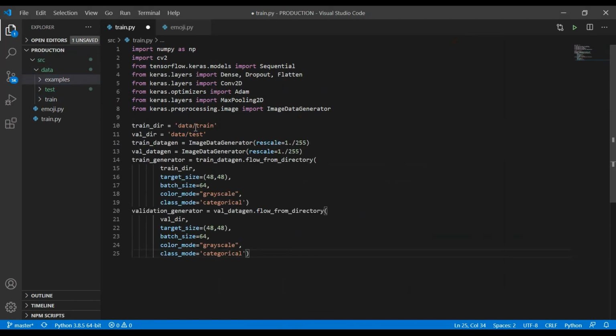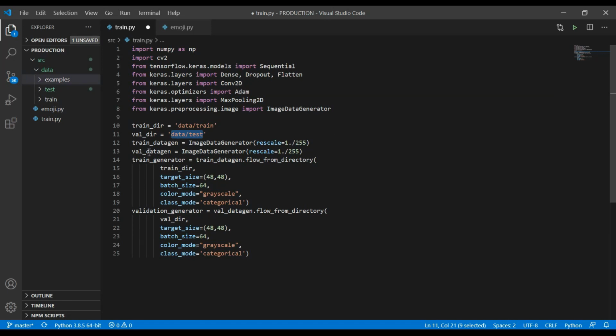Okay, the next step is to actually work with the data. So I have created a train directory and a validate directory, which is under data train and data test. So now we need to create an image data generator, which is going to generate a data set from the image files in our directory on a scale from 1 to 255, since we define our images in pixels, which is nothing else than just an array consisting of a value between 1 and 255.